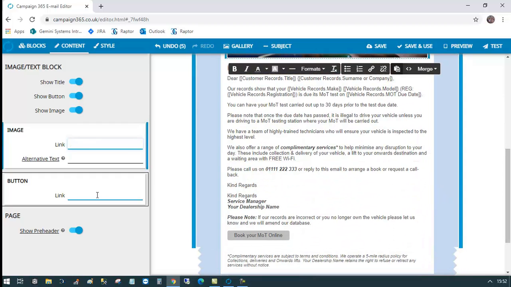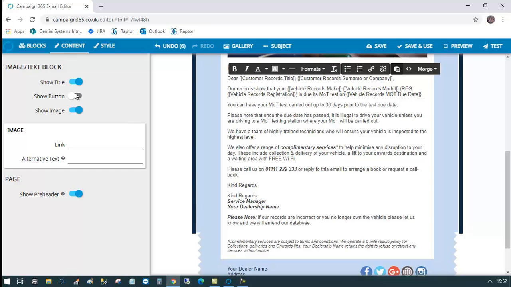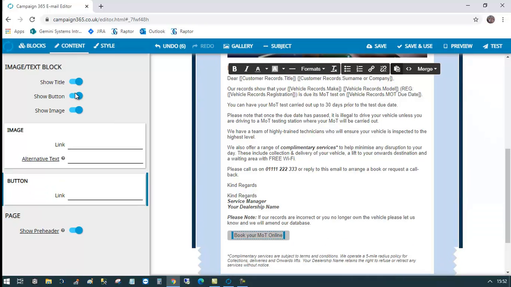If you don't want to use any of the things in that block and you'd rather have them hidden, there is the ability to hide up there at the top. So you can see that I've just hid that button like so. And then brought it back. Okay, so you can see that the template is very customizable.